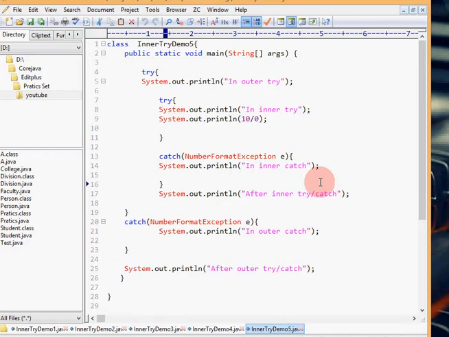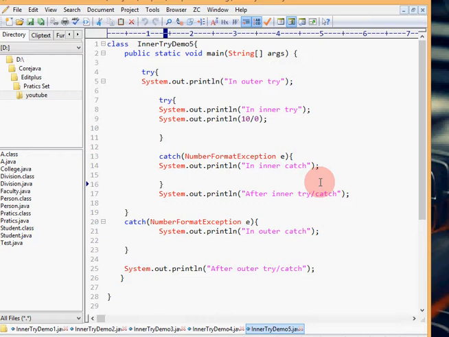The second case: if the exception is raised in the inner try block and the catch block matches, then control first prints the outer try, then goes to the inner try, and there is an exception.